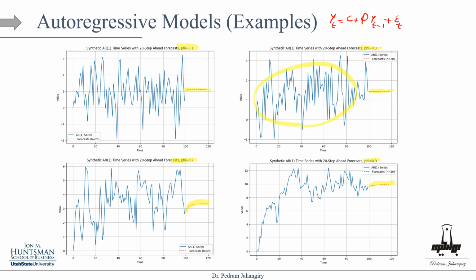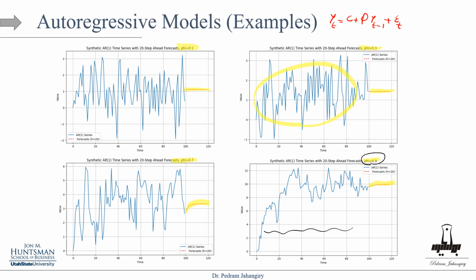And as you can see, as phi is increasing, your synthetic data is becoming more like a random walk, especially if phi is close to 1, right? So right now, phi, let me actually use the cursor, is 0.9. This is a large number. And this is the time series that an AR model can basically model with phi equal to 0.9, right? In the next slide, I'm going to show you how it's going to look when phi is very large, close to 1, and you will get your random walk, right? Yeah, so again, just keep in mind the takeaway from these slides.